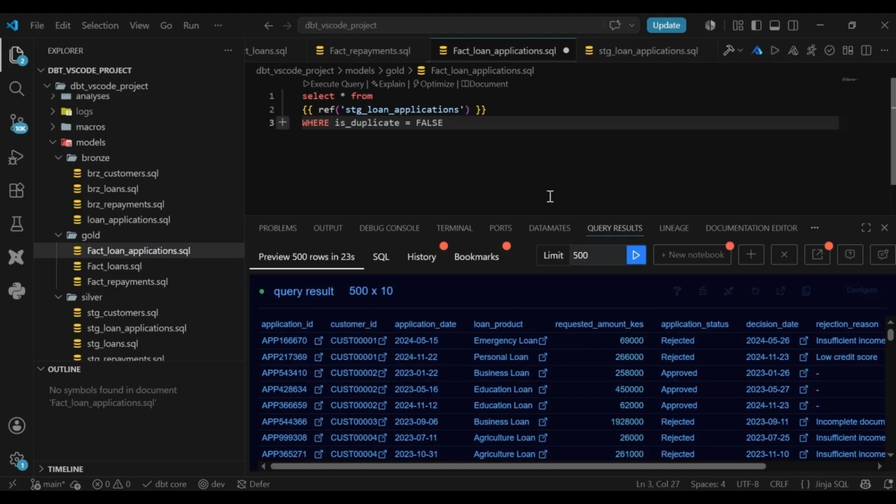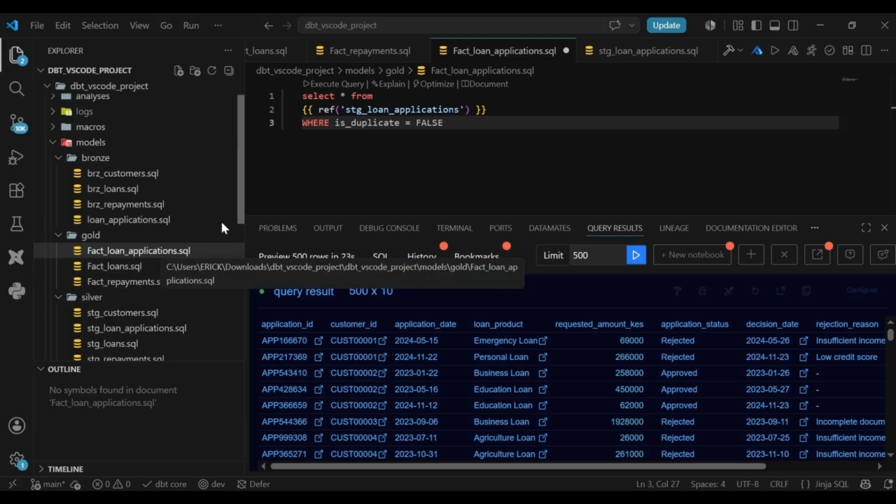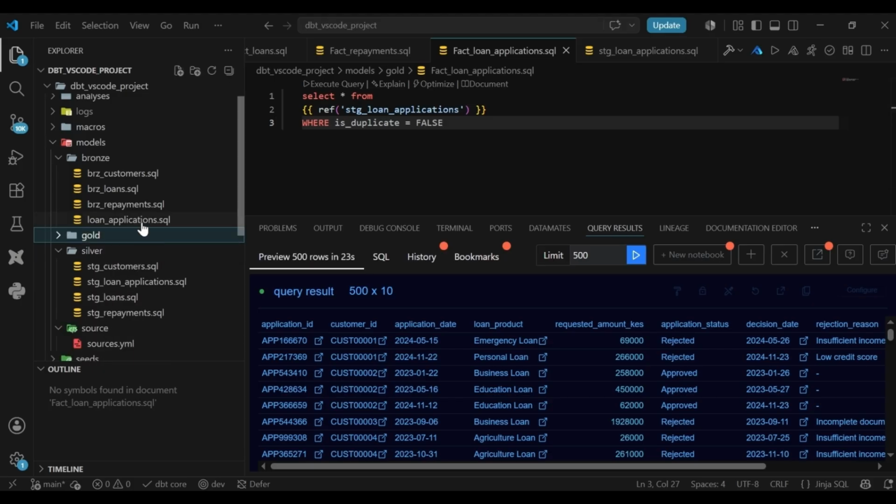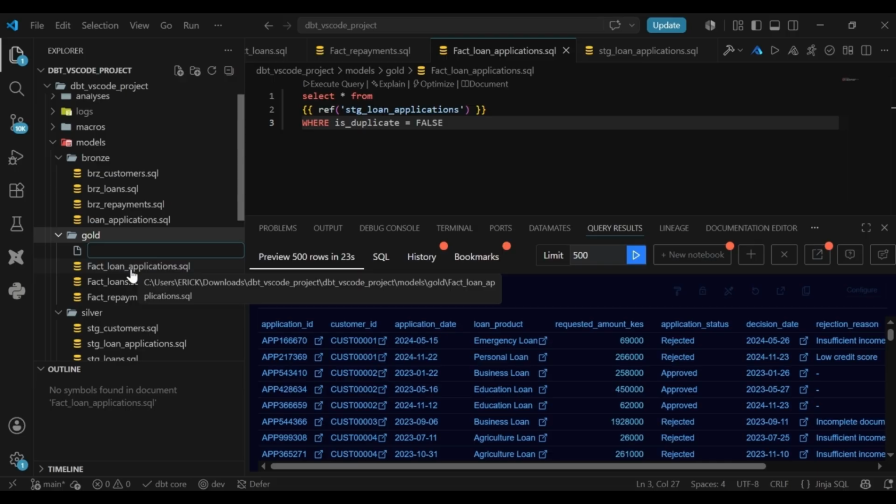Yeah, so we have our fact loan application. Make sure you save by clicking on Control S, and then now we can go to the next table, which is customers. So click on gold, and then customer is now a dimensional table because it doesn't deal with transactional data.